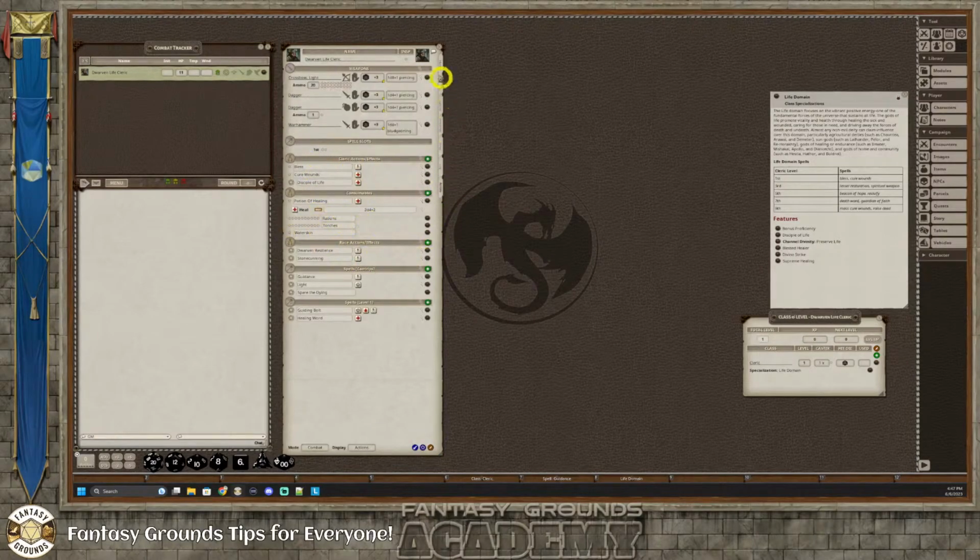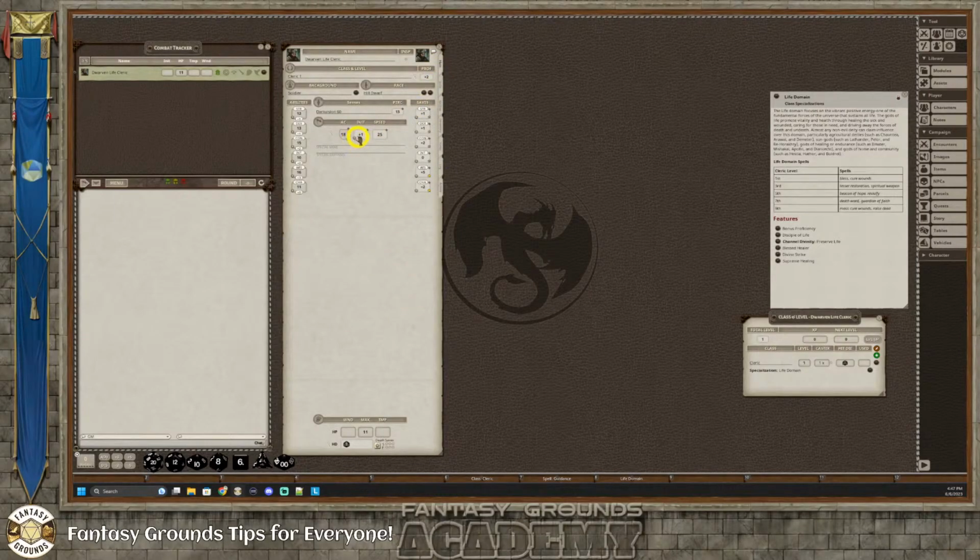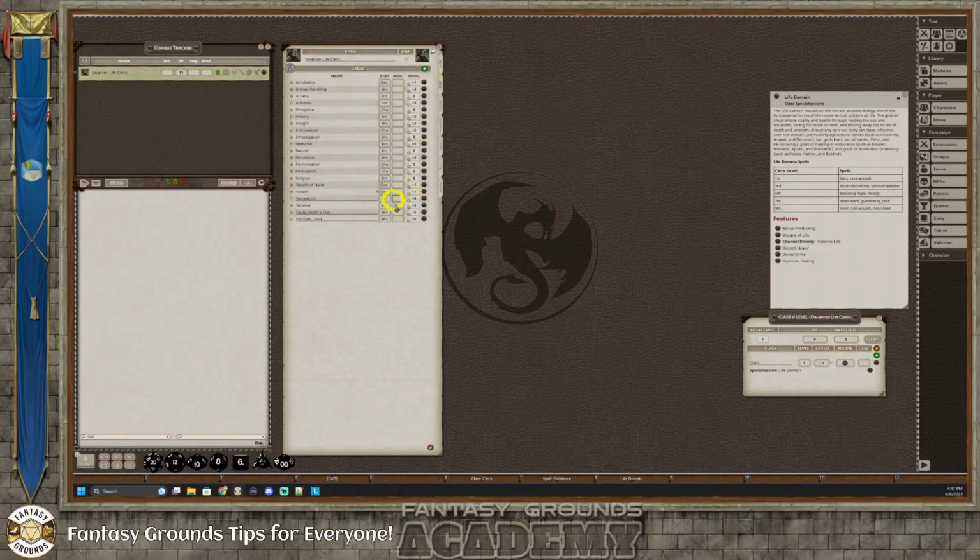Now I'm going to take and put the initiative roll on the hotkeys below. That way I don't have to come back to this page. And then for skills, I'll probably do perception. So I'll drag the score and maybe healing or medicine. That's it. So I don't need a lot of shortcuts, but those are just things that I'll use all the time.